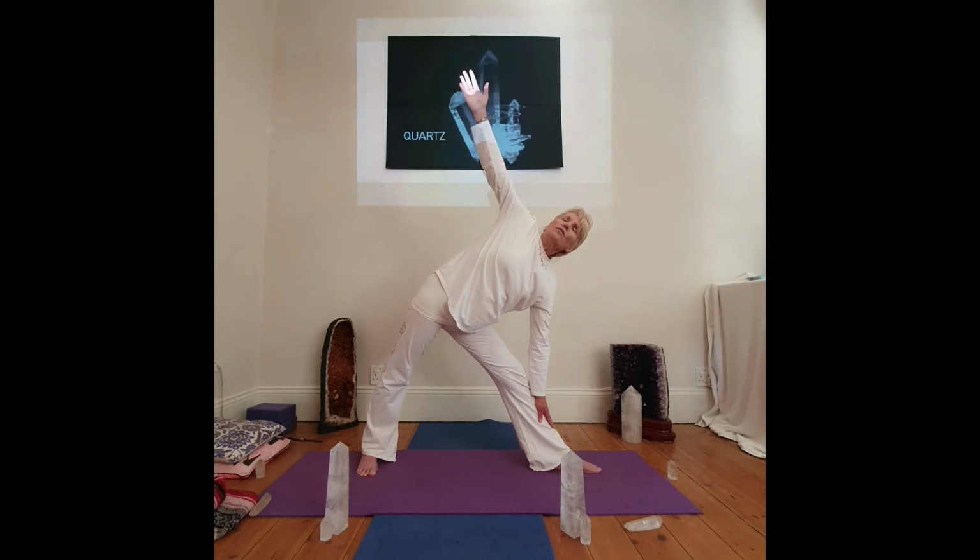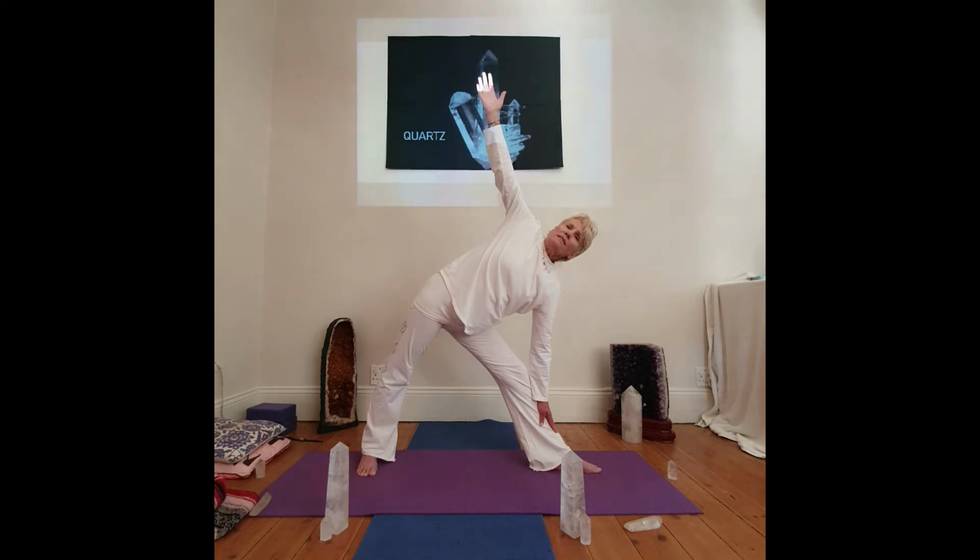Feel your feet, feel all 4 points of your feet rooted into the earth. Feel your heart open. Feel the energy from your fingertip to your fingertip. Feel the space, and you're in this three-pointed. So quartz is hexagonal, 3 points. So you're tuning into that three-pointed energy. Breathe, and you actually have 3 triangles that you're making. So there you go, 3 by 3. Breathe. Sense that triangular energy. Sense the stability.